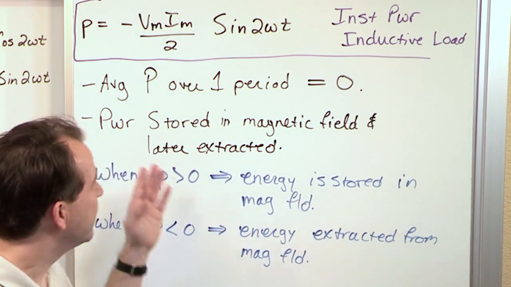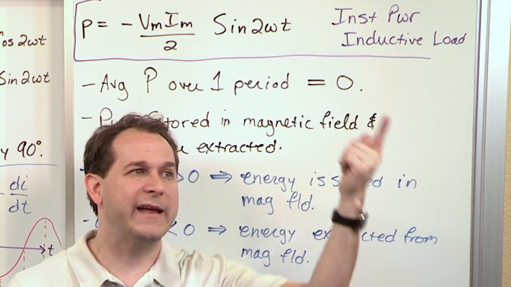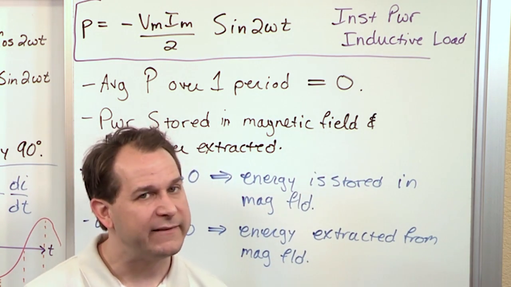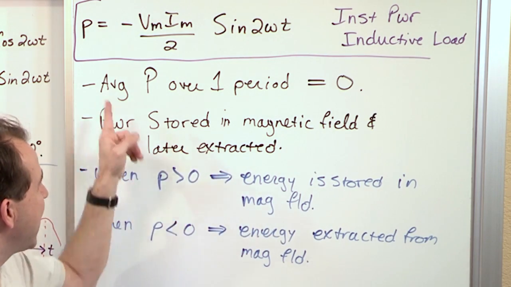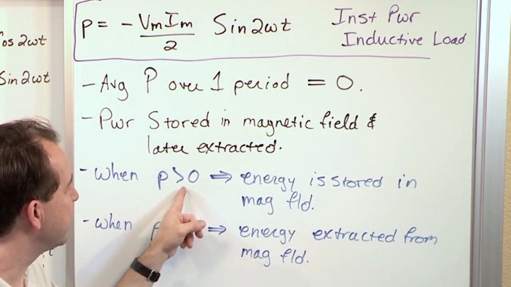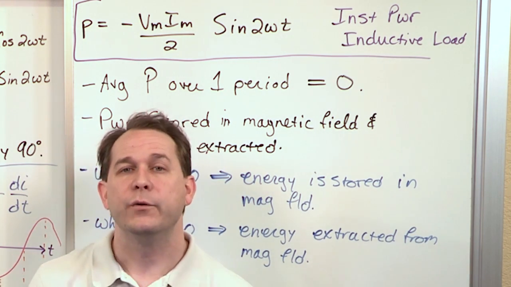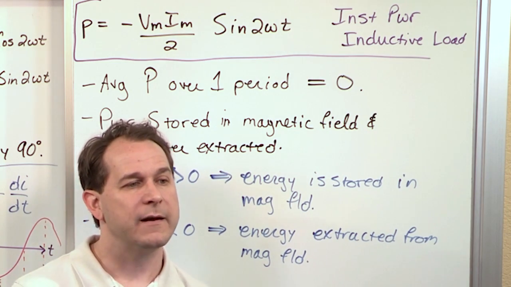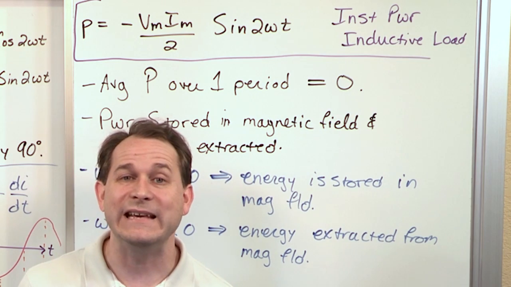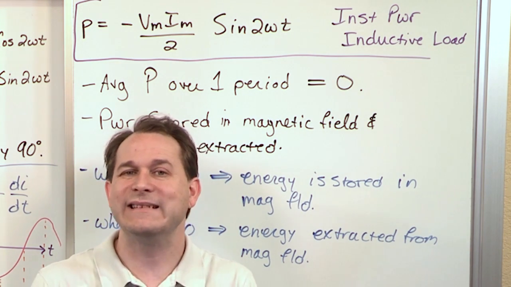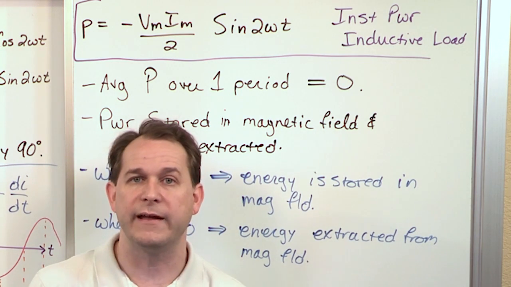Well, what's happening is that all of these circuits we're talking about are sinusoidal. That means they're driven by sources that oscillate up and down. And that means that for the inductive components, some of the time, the power that you calculate across the terminals of that inductor is going to be a positive value. And we know from our sign convention of power, when you have a positive power, that means energy is being delivered to that load. For resistive, it just gets dissipated into space as heat. But when we're talking about an inductor, it doesn't get dissipated, it gets stored inside the magnetic flux inside of the coil of wire that we have.